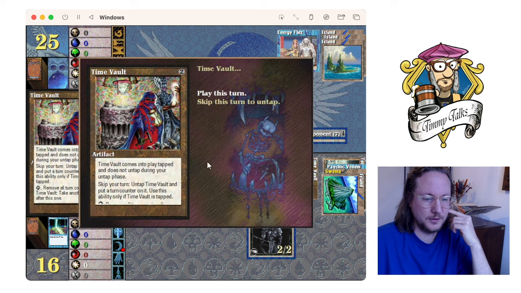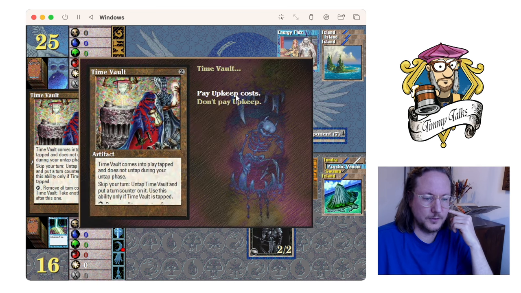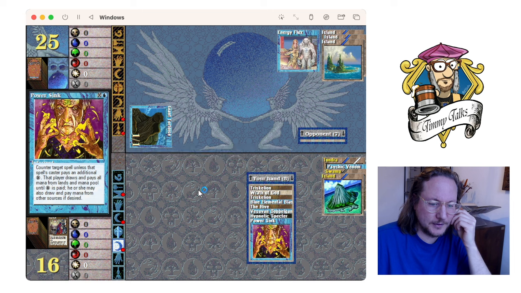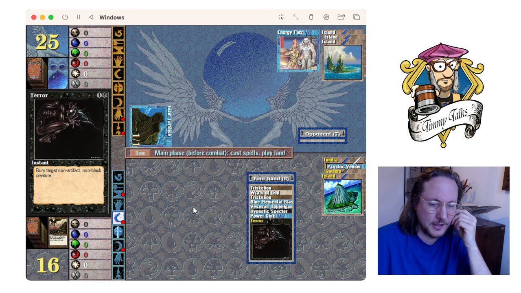No. Don't pay upkeep cost. Bye-bye. Ah, man. I gotta discard something. Select card to discard. This is horrible. I'm gonna discard the hive. Hey, a terror. I can kill the turtle.